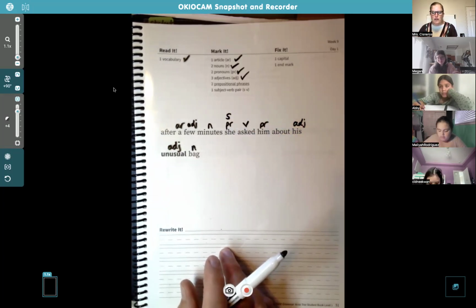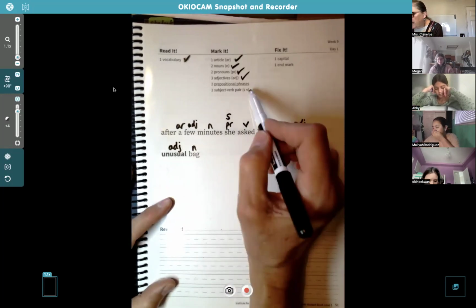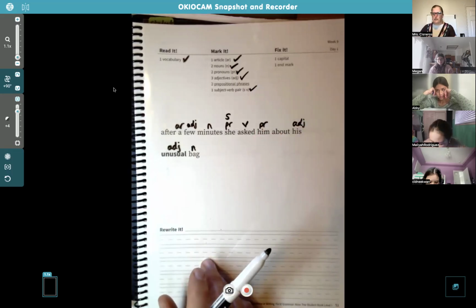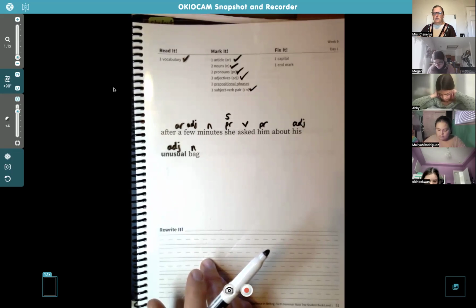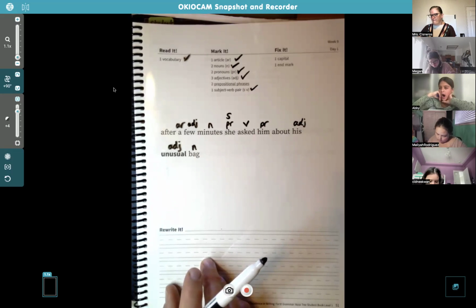This is the only time when we label things more than one thing. So anytime you have a subject, it's probably going to be a pronoun or noun too. That's okay that has two things on top of it. And now we have two prepositional phrases. So Malia, look at the words that are left, and then see if you can find the prepositional phrases. When I say words that are left, look for the words that don't have a label on them.